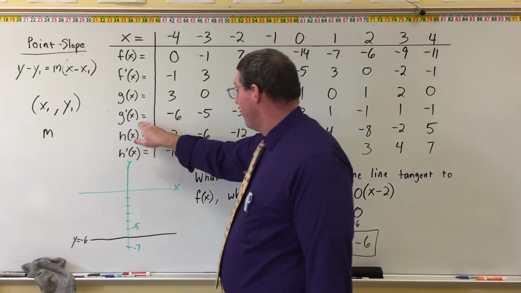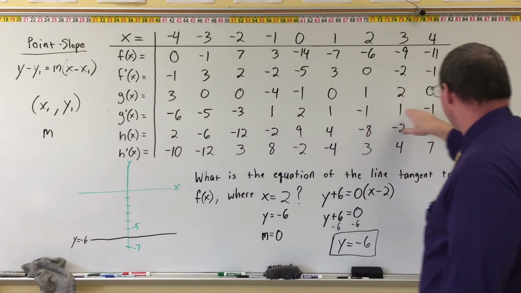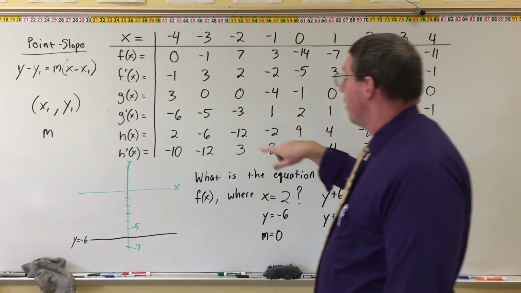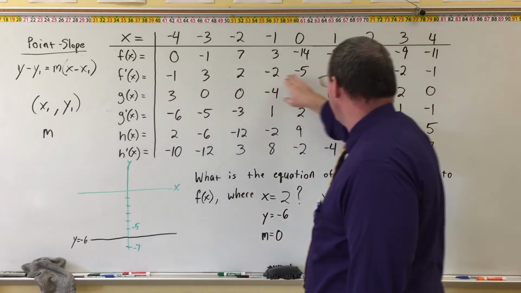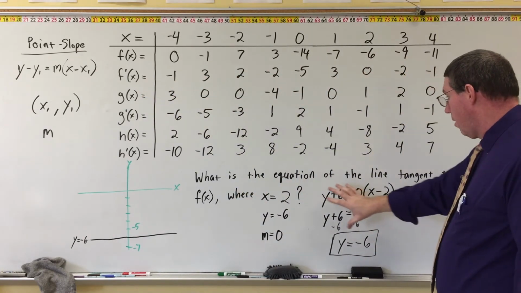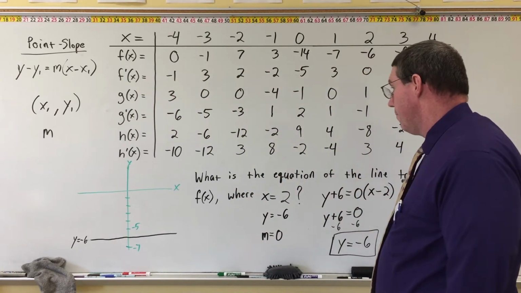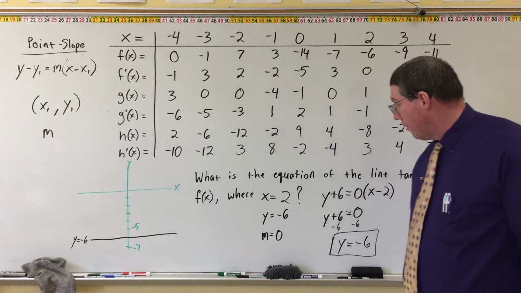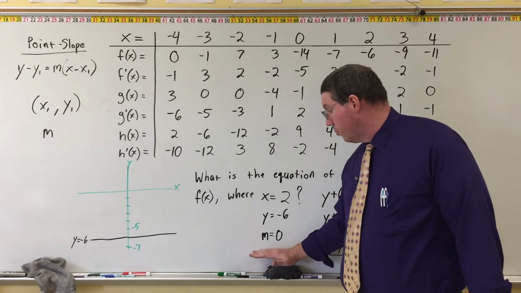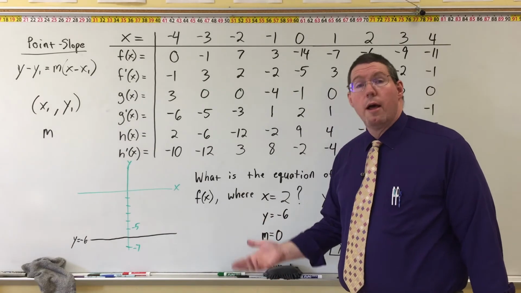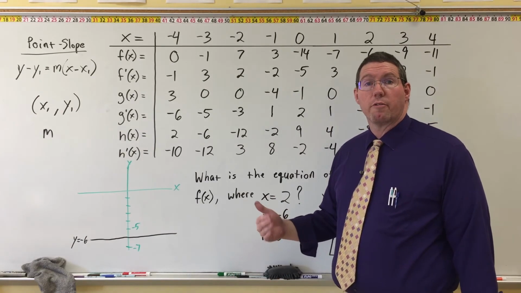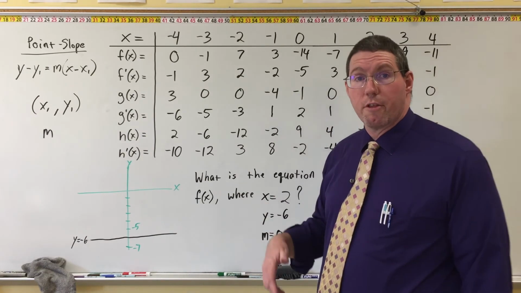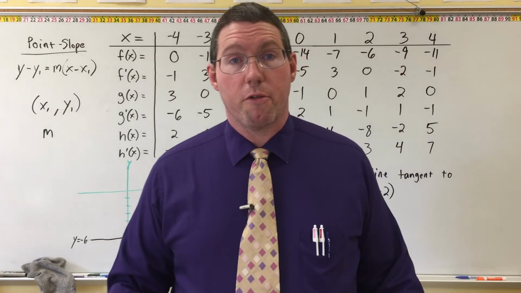And if you look at g prime of x, we don't have anywhere where the derivative is equal to 0. And if we look at f prime of x, there's only that one place where the derivative is equal to 0, and we already did that, okay? All right, so be cautious about that. Anytime you have a situation where the derivative is equal to 0, that means that there is a horizontal tangent line. And we're going to talk later in the semester about what that means for the graph.